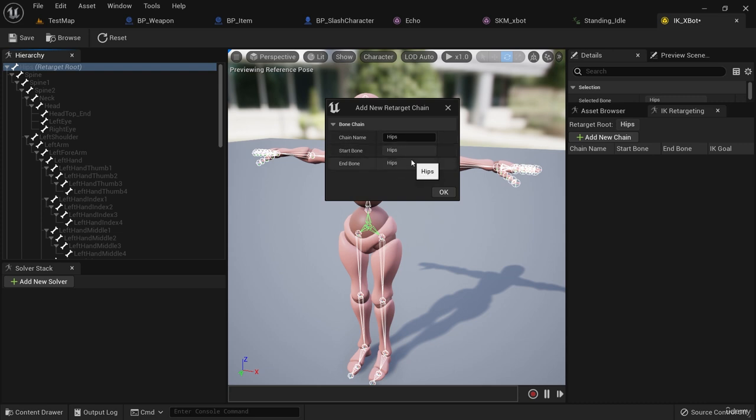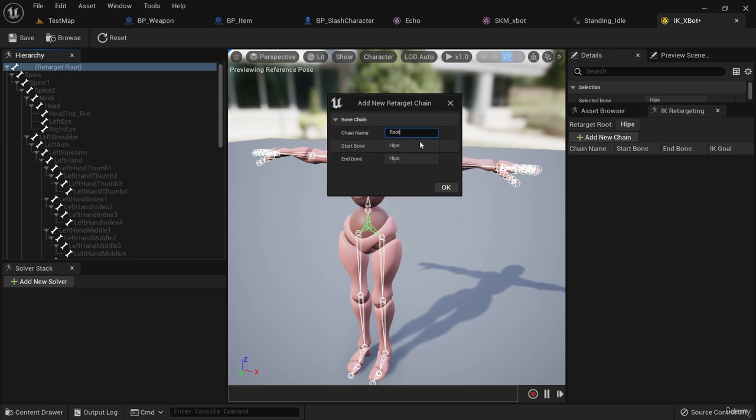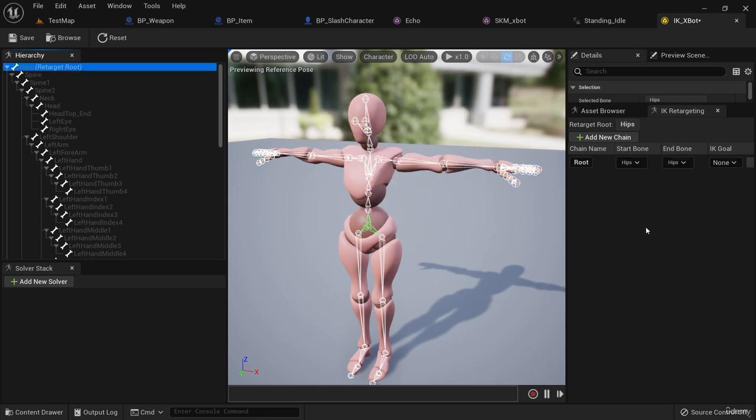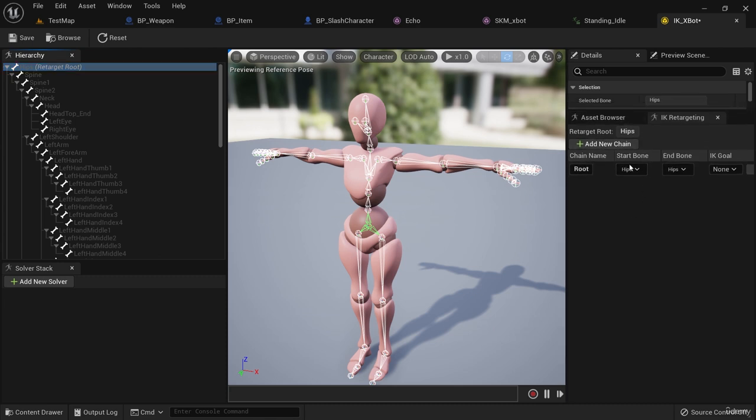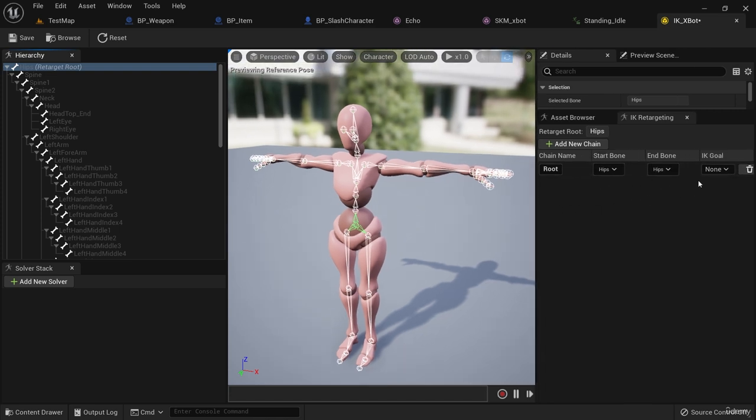Both of these will be hips in this case, and this chain name will be root. So our IK rig needs a root. We're going to call it root and click OK. And now in our IK retargeting tab, just under the details panel, we have a new chain called root, starting at the hips and ending at the hips. Now there's an optional IK goal, and these are additional features we can add to IK rigs, but we're not going to mess with those for this.